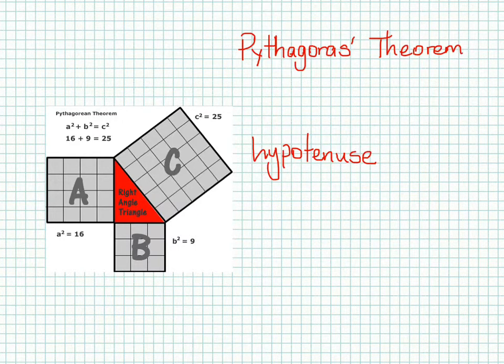And so from that, because we know the area of a square is side squared, as we can see there, then from that we can derive, or Pythagoras can derive, the formula that says a² + b² = c². But bear in mind that this c² will always be the hypotenuse, so it will always be the longest side. In any case, whenever you look at it, always make sure that the hypotenuse comes first, or it's on its own, and then you can rearrange to find whatever you like.